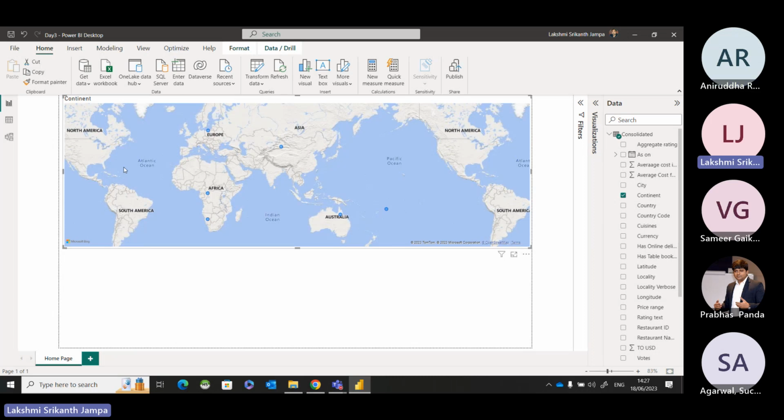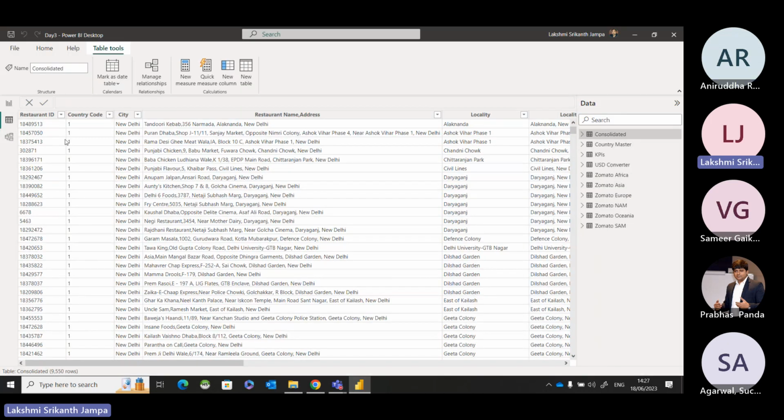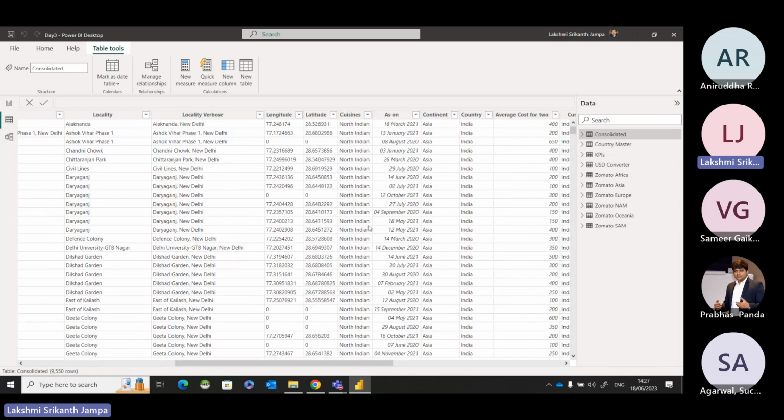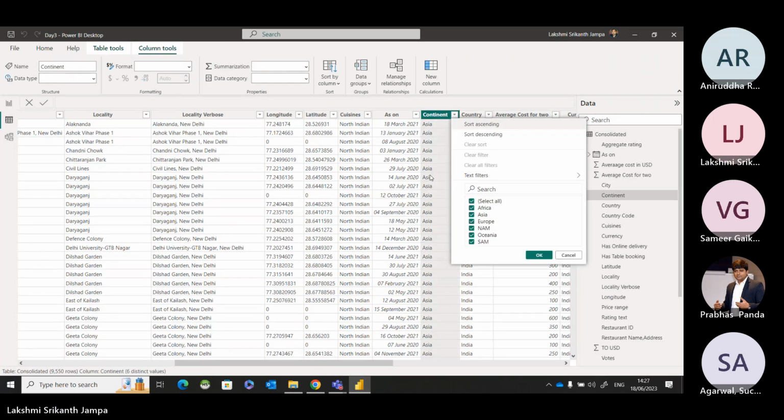It is because of the data in the data view. When you look back at the consolidated table and scroll down to the right-hand side to the continent, you see there are 6 continents: Africa, Asia.